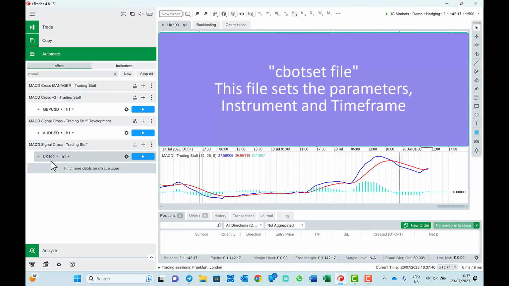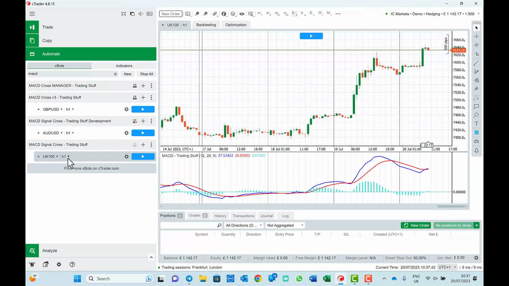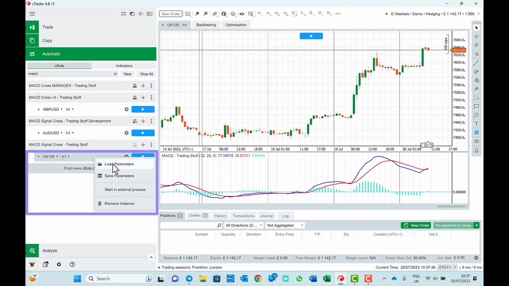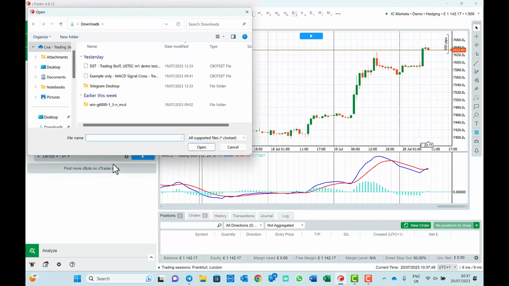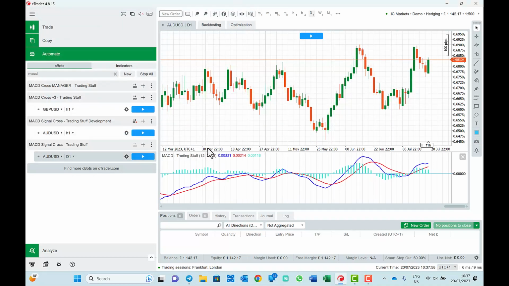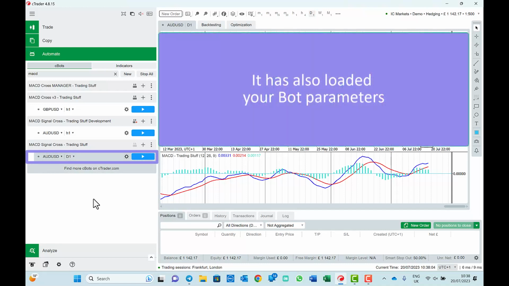So at the moment you can see here this is set to UK 100 and H1. I'm going to do a right mouse click, go to load parameters, and then I'm going to load from my downloads area my MACD cross parameters that I want to use, and click on open. So you can see first of all it's changed it here to using Aussie dollar and the D1 or daily time frame.